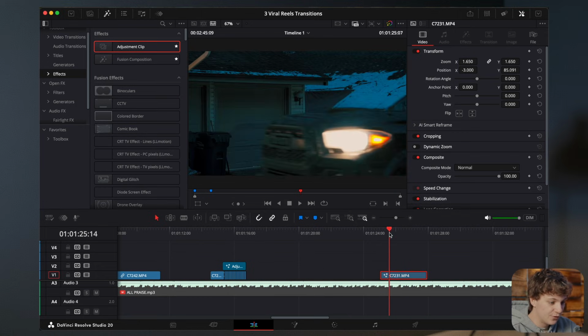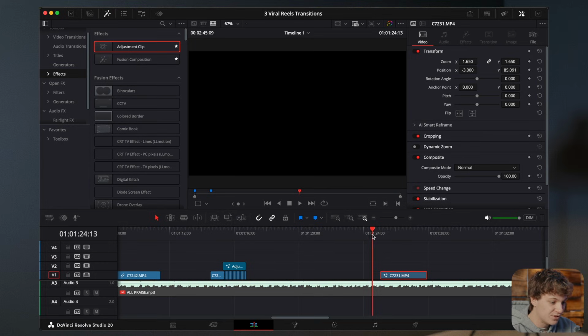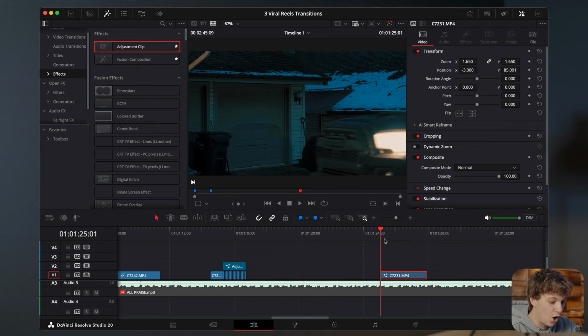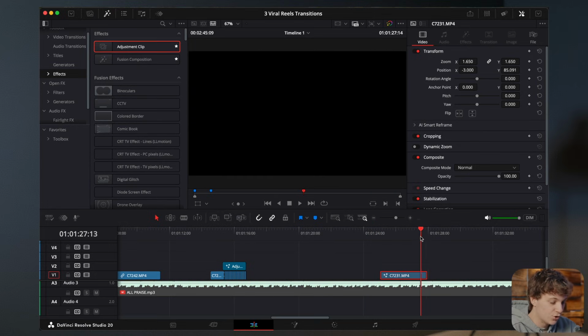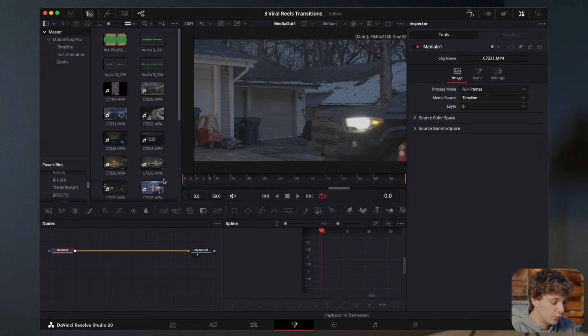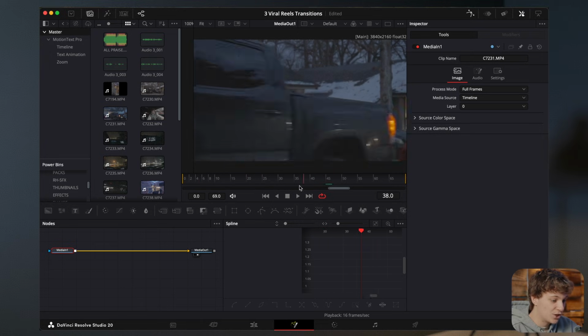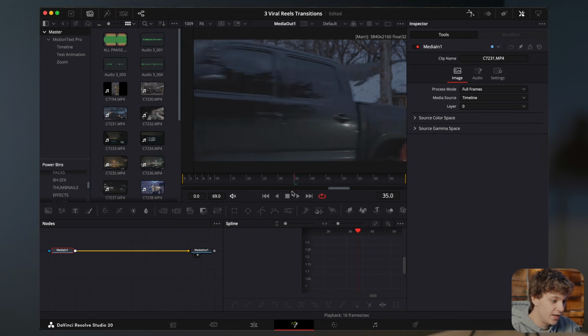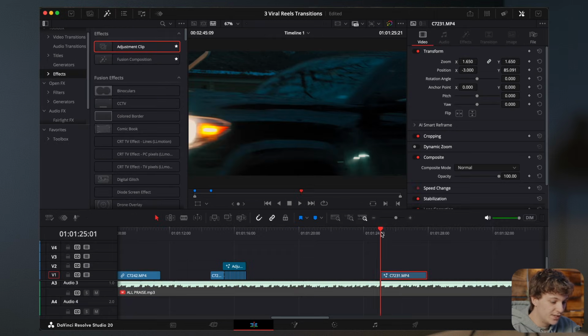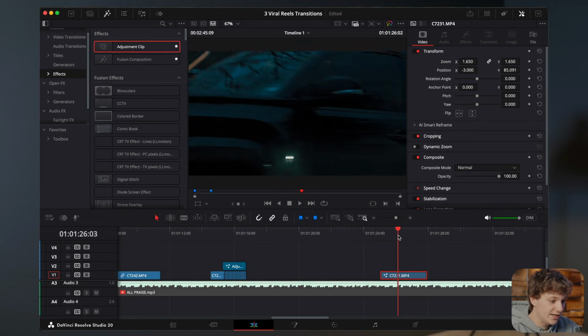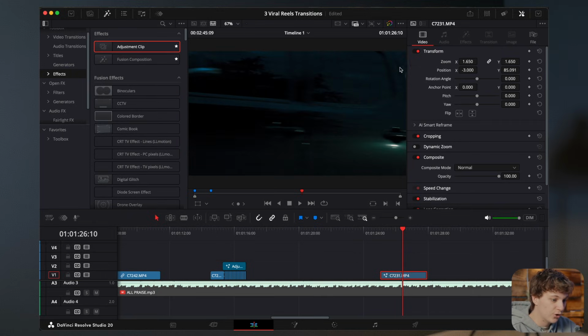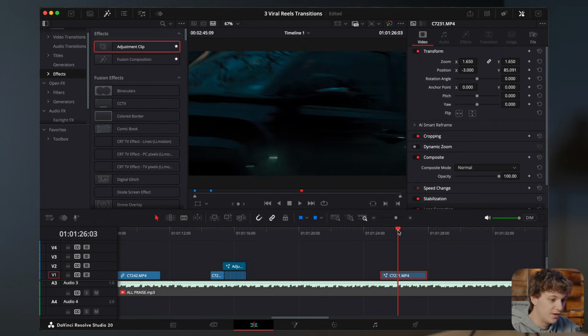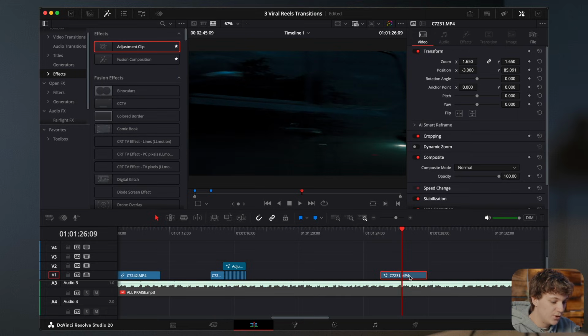Okay, so first things first, you have to have a clip that's going to have something moving, preferably like a car, and it has to cover the screen for this to work. Great, so now that you have it covered, we're gonna come into the fusion page with that actual clip of the car covering. So you see here that my truck covers it, and you can see when you need it to start. I need it to start right when your other clip starts revealing itself. So right here is when you need to start the clip.